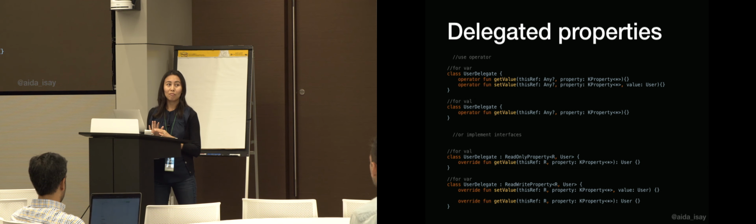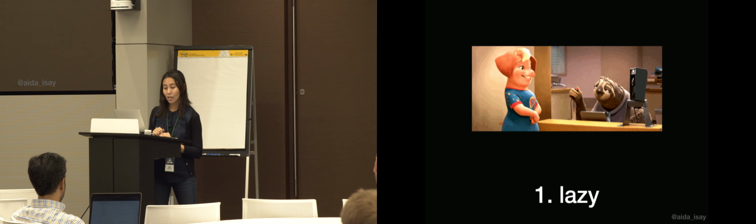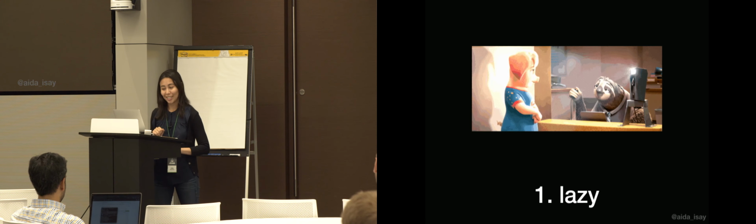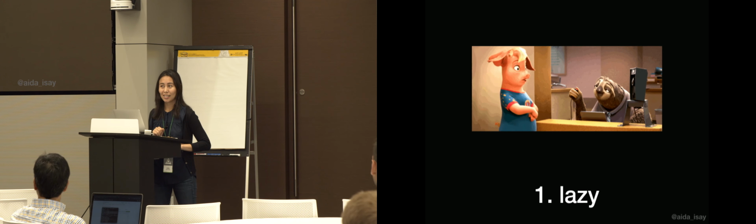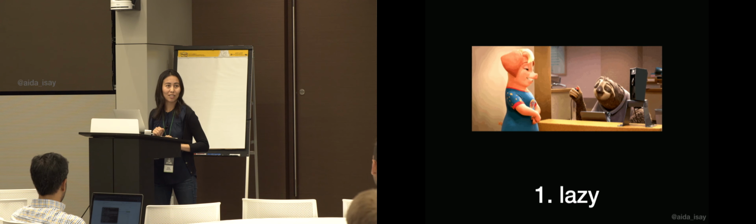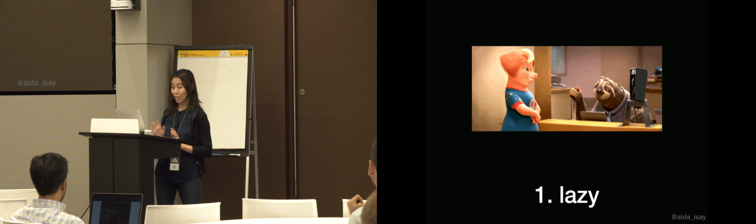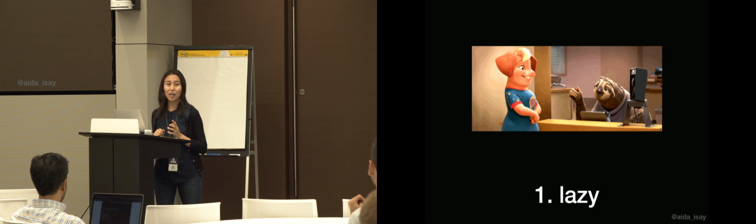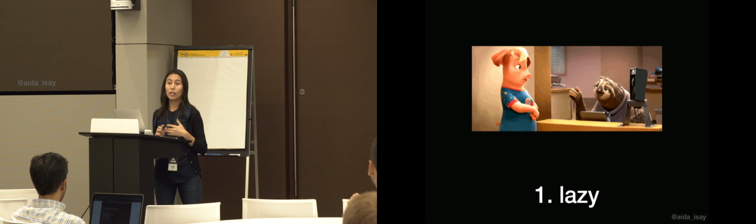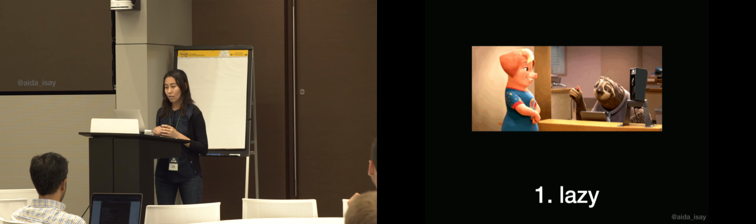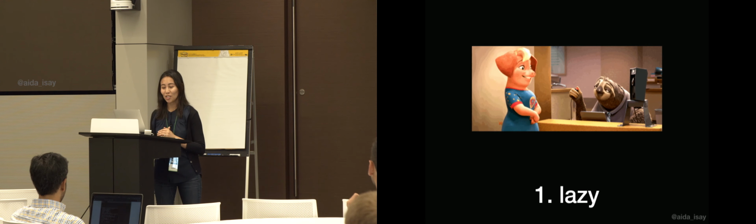Now, let's look at the built-in delegated properties provided by the Kotlin standard library. The first and probably the most famous one is the lazy delegate. How many people have used the lazy word in an Android project? So, yep. And maybe not many of you know this is a delegated property, but it is. The idea behind the lazy delegate is that sometimes we want to initialize an object only when it's accessed for the first time. Okay, it's doing the animation, cool.